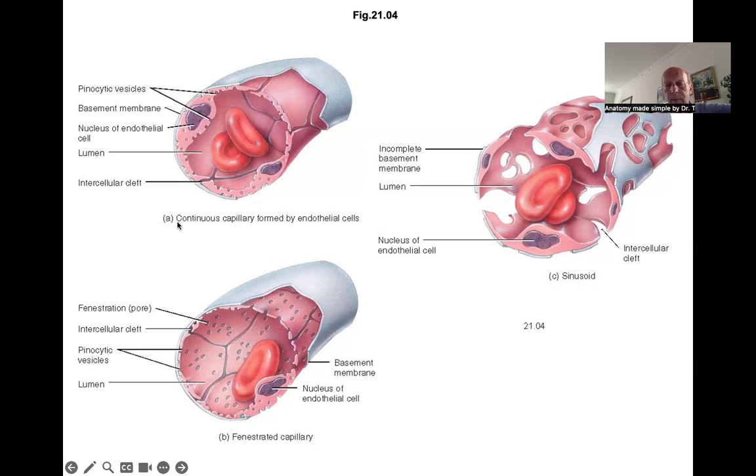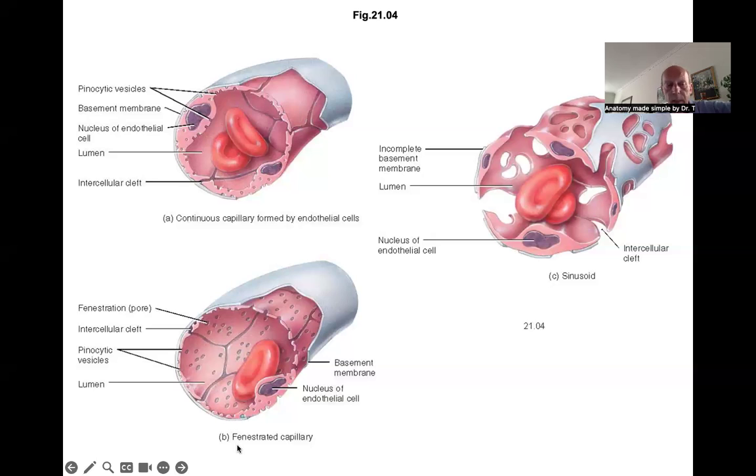Continuous capillaries, obviously the word refers to some kind of continuity, are actually the most common type of capillary seen within the human body. Endothelial cells are very closely connected to each other. However, they're still leaving a little bit of space between them, enabling the smallest size molecules to easily pass between endothelial cells, practically allowing exchange of gases, exchange of nutrients and waste products in any part of the body which is supplied by fresh blood.